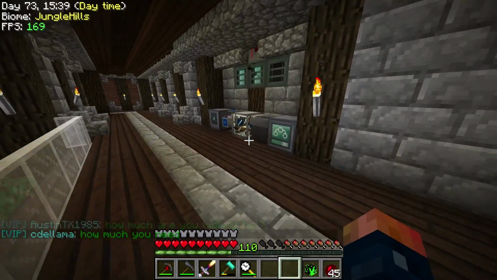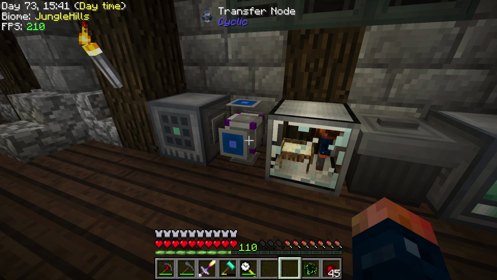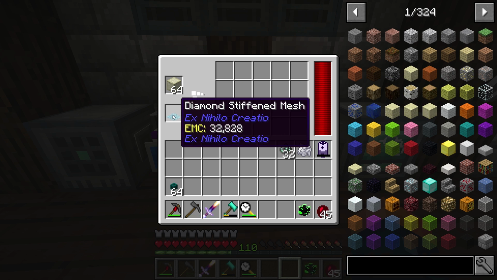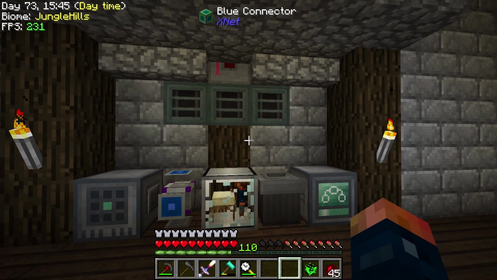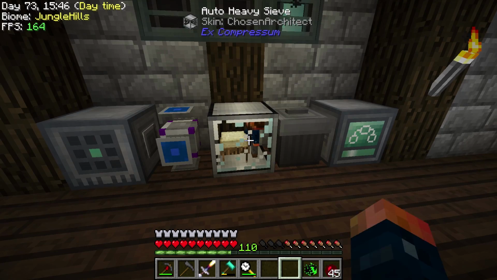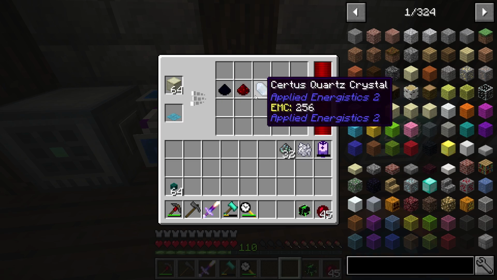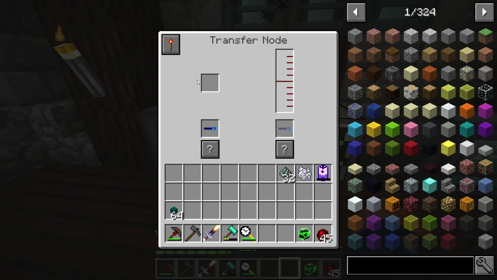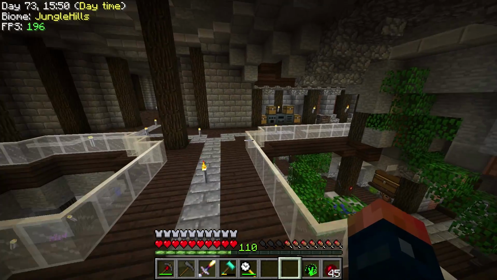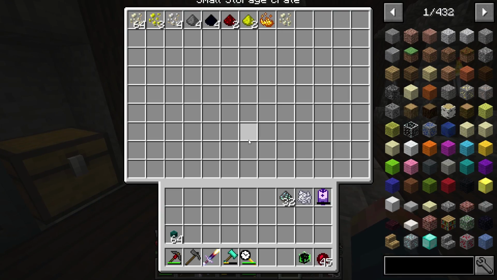It should go fast enough to keep up with everything in here, because this is a pretty slow process without this enchanted. And it should work. It should work. And this is actually keeping up. It looks like it's doing a pretty good job for our limited power situation that we have. But yes, now this is working. So we need to figure out a way to sort out these items right here. Because right now, this is pulling out all items, and they're just going into this chest, and then we'll need from here to sort out this chest.